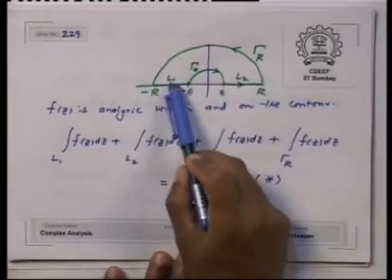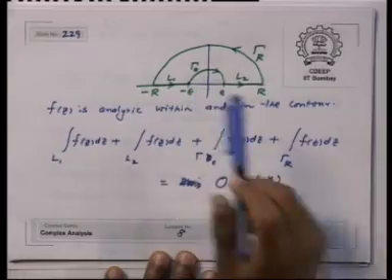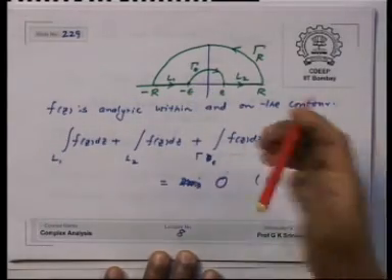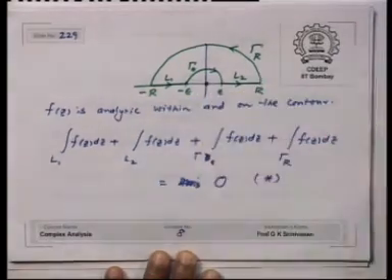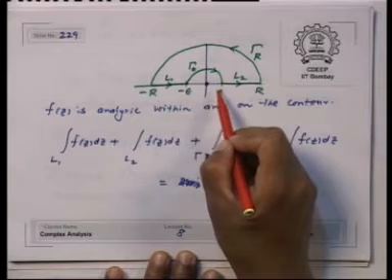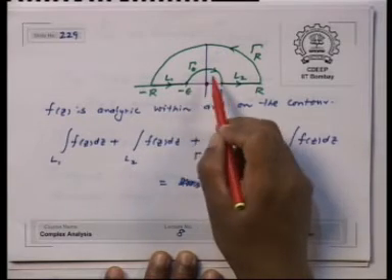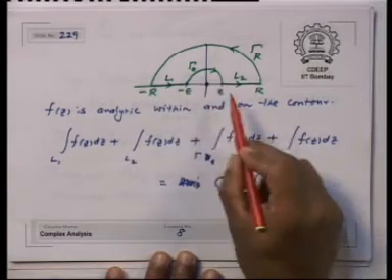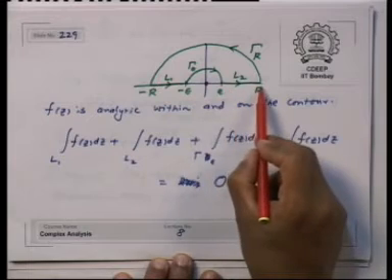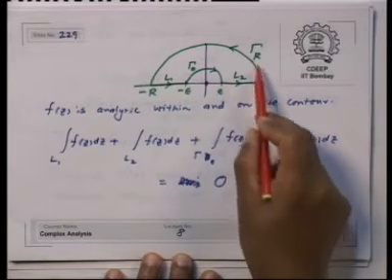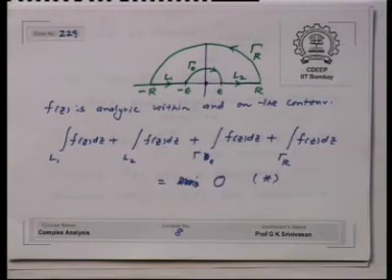So similarly, we will simply go from minus R to minus epsilon. There is a pole here at the origin. There is trouble here at the origin. We will avoid the trouble by going around the pole. This is called an indentation, a semicircular indentation. Right? And then go on further from epsilon to R and return back via gamma.